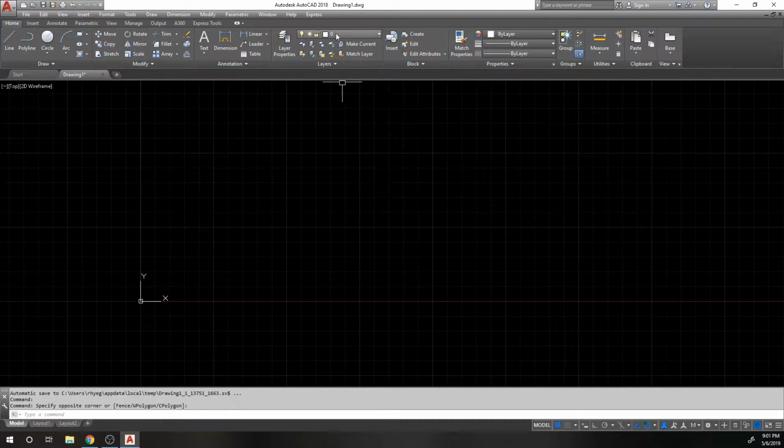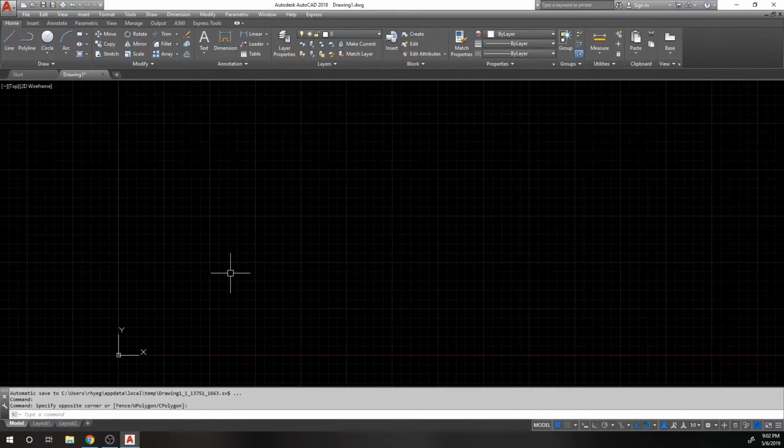So I'm going to go through layers, blocks, the properties, probably layers, and then object properties, including the properties window, and then creating blocks, and then just looking at a few things, groups, which are similar to blocks, and a few things over here. So let's start off with layers first.